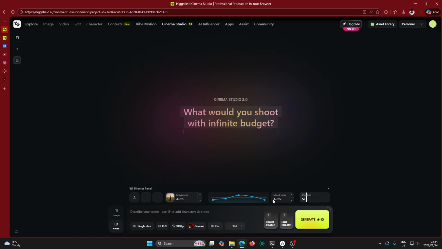So now that you've seen how speed ramps work, for the duration here, we can go all the way up to 12 seconds. I usually stick to 5 seconds first, and if I get a good output, then I switch it up to 12 seconds. But for this demo, let's just keep it at 12 seconds. And yeah, all the rest of the stuff are basically the same as normal. There's a few different new things that we'll see once we generate the first clip here.